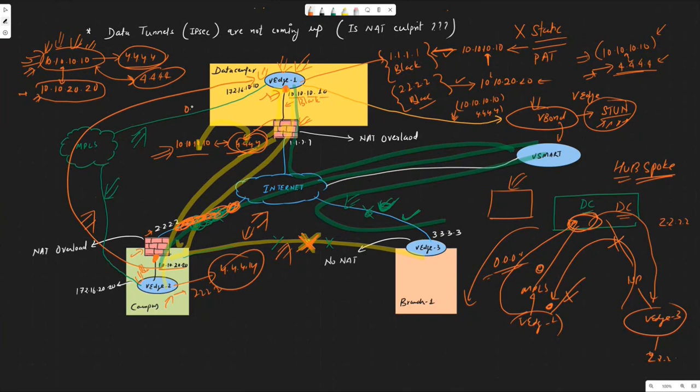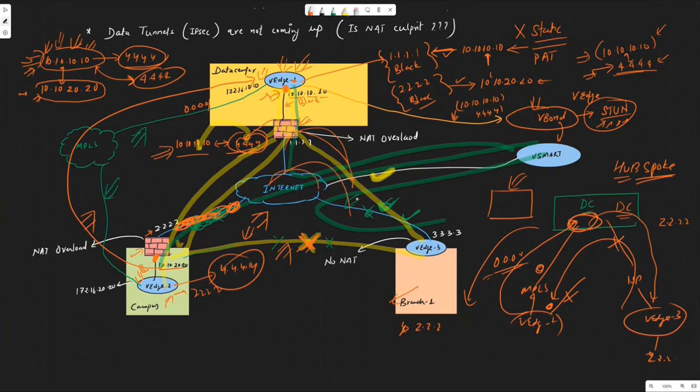Maybe it is advertising a 0.0.0.0 route to you. And if you want to send traffic to branch 1, which is maybe Z.Z.Z.Z, you will be reaching here. And now this VH1 has connectivity to VH3, the data tunnel over this internet, right? This tunnel is there. Then your traffic is routed over this tunnel and comes in.